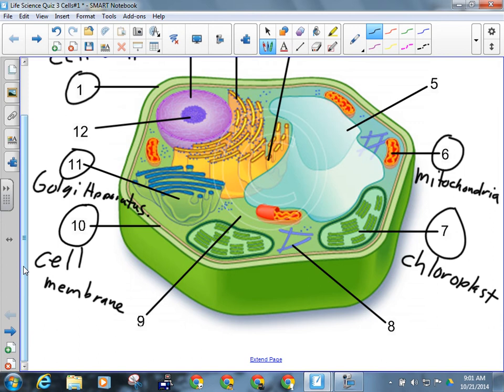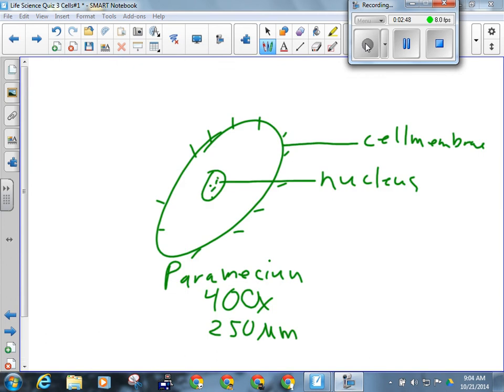Let him see it. Put it in the box, as well as your name and the date. Was it October 15th or something like that? In the top right-hand corner. A lot of people were missing some of those things, especially magnification, size, name and date in the top corner. You have to have those, and the reason I'm harping on that is because you're doing exactly the same thing today, looking at different things.